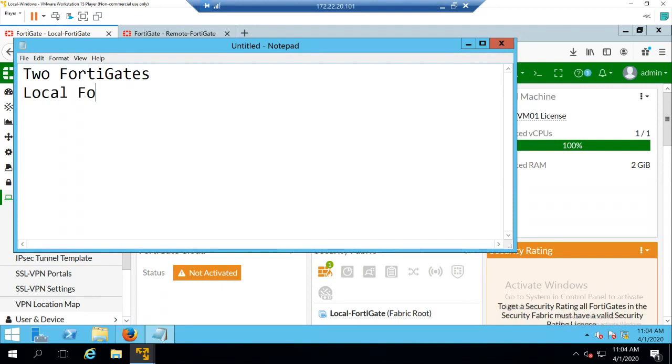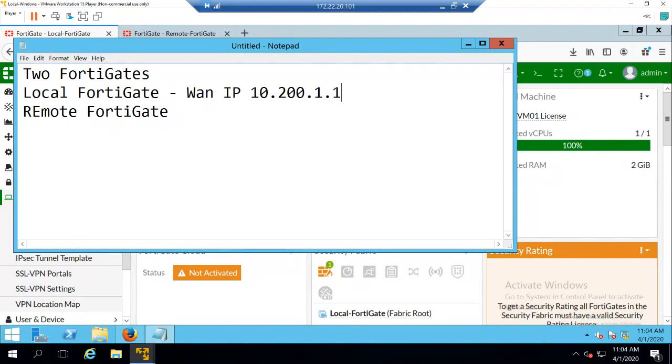There is one local FortiGate and there is one remote FortiGate. So the local FortiGate's WAN IP address is shown here, and the remote FortiGate's WAN IP is 10.200.3.1. They are in separate networks.